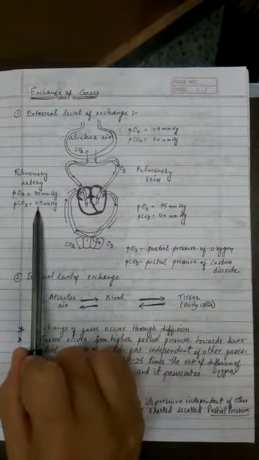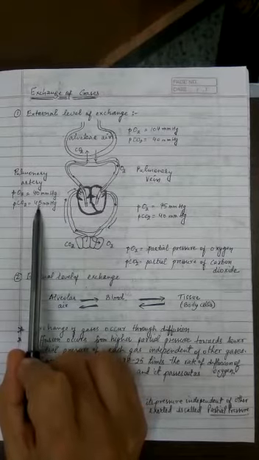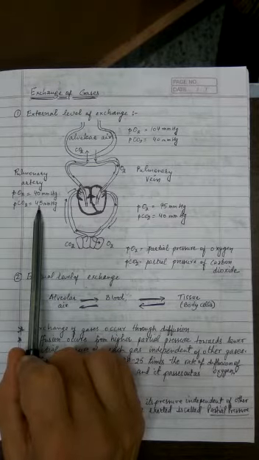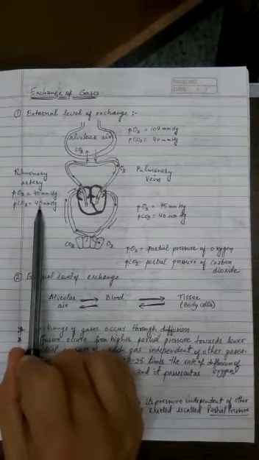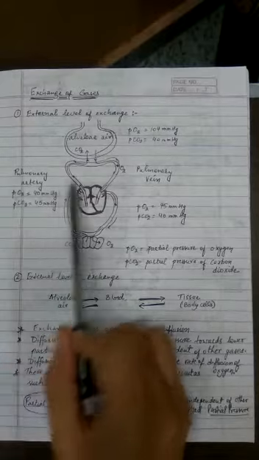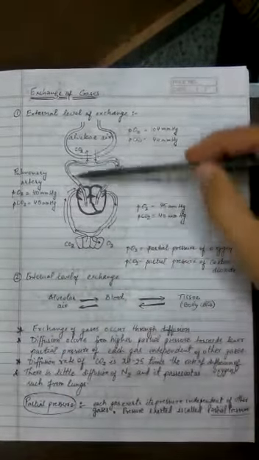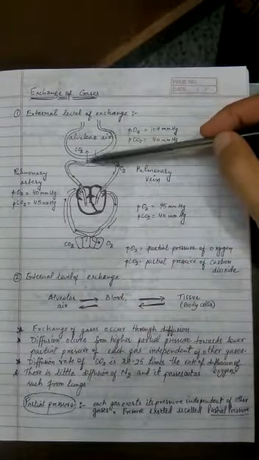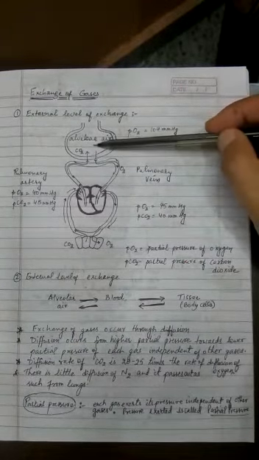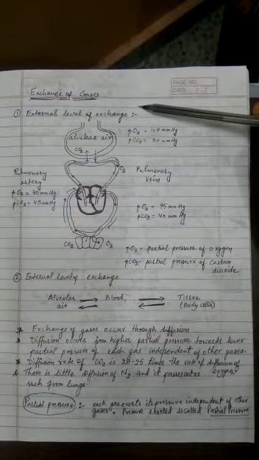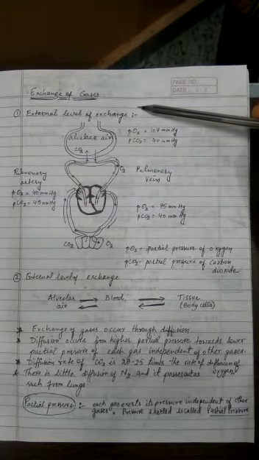And because carbon dioxide is at a higher partial pressure in the pulmonary blood, because this blood is impure blood or carbon rich blood, or you can say the deoxygenated blood, it is 45 mmHg here, and the alveolar air carries 40 mmHg. So carbon dioxide starts moving out of the blood into the air. That's why when we exhale, we are exhaling carbon dioxide rich air, or you can say the foul air, out of our nostrils.